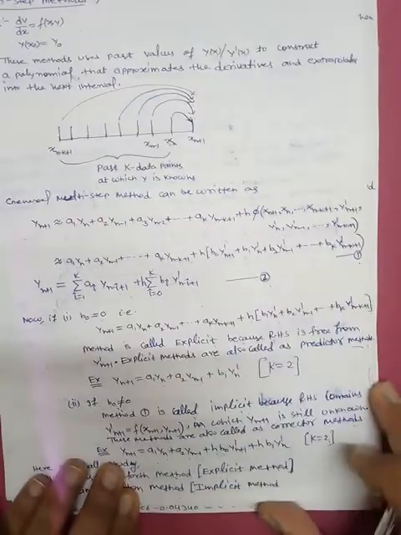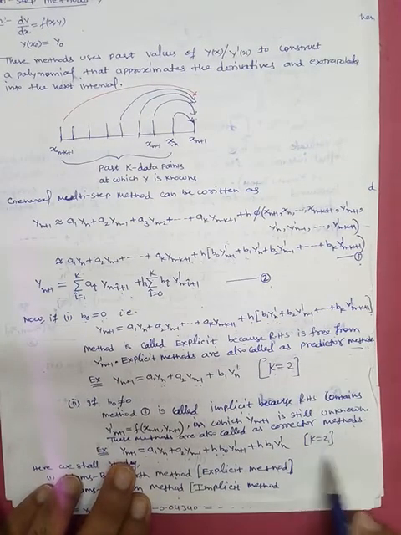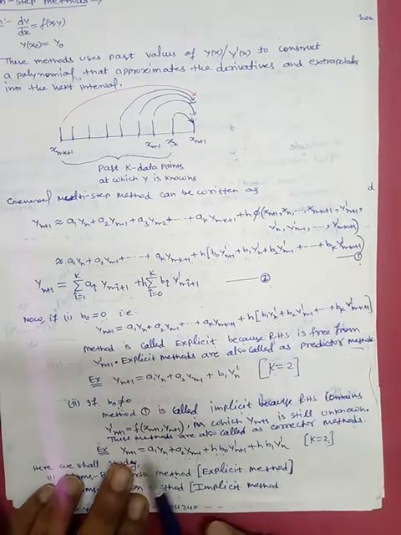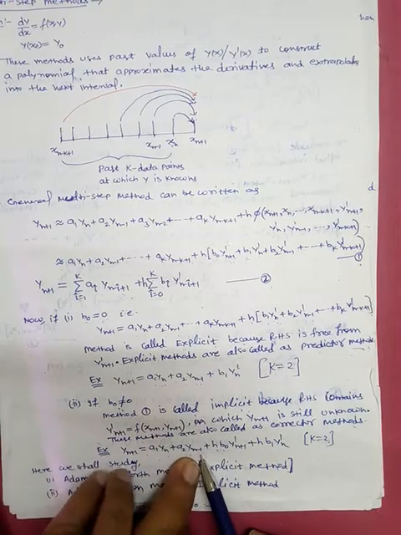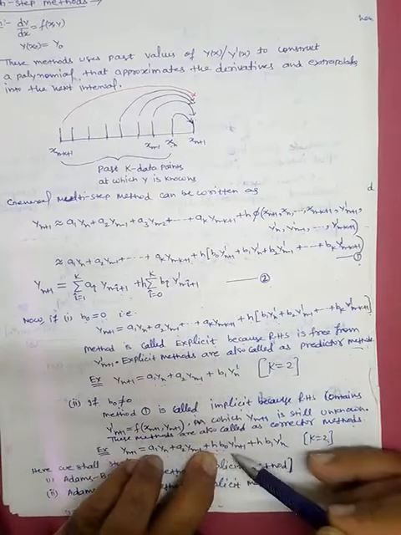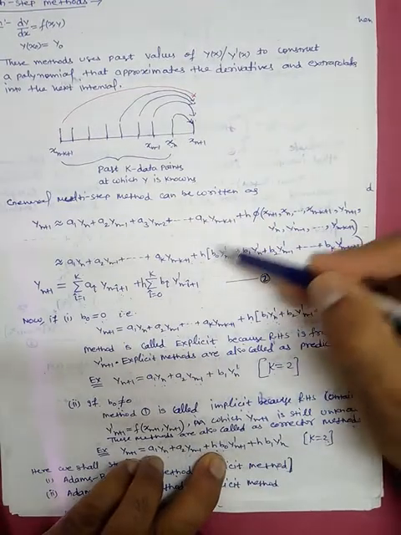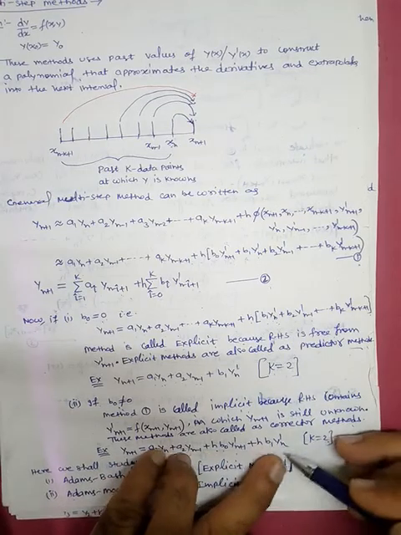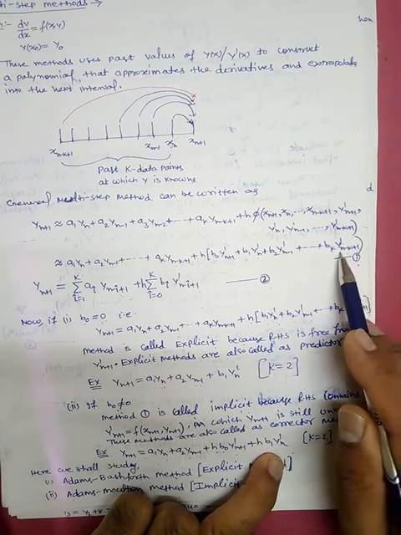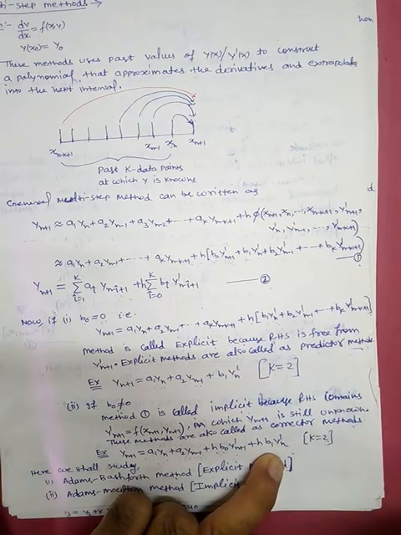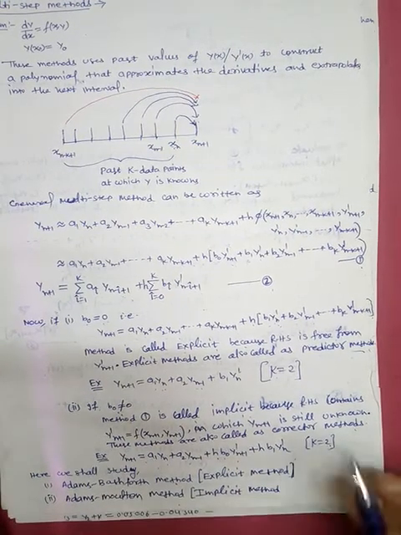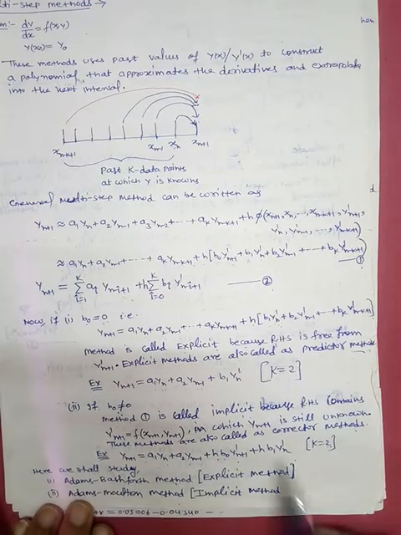Okay, here just an example, again we are taking k equal to 2. So when you put k is equal to 2 in this equation, we will get yn plus 1 is equal to a1 yn plus a2 yn minus 1, because we will have only two past data points, plus h b naught y dash n plus 1 plus h b1 y dash n. Okay, because here we will have n minus 2 plus 1, so ultimately n minus 1. So we will have this term. I think you have some sort of idea about this. So this is just an example.